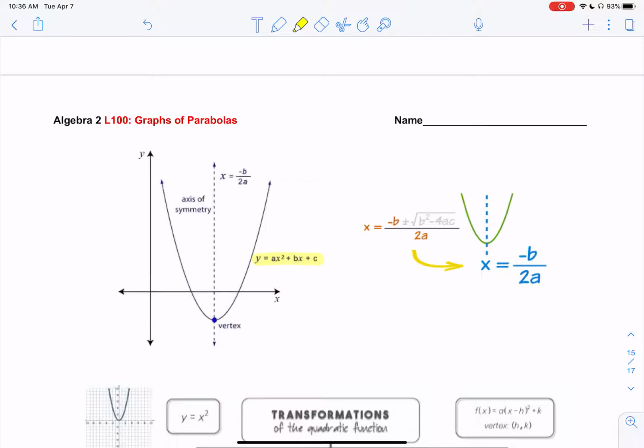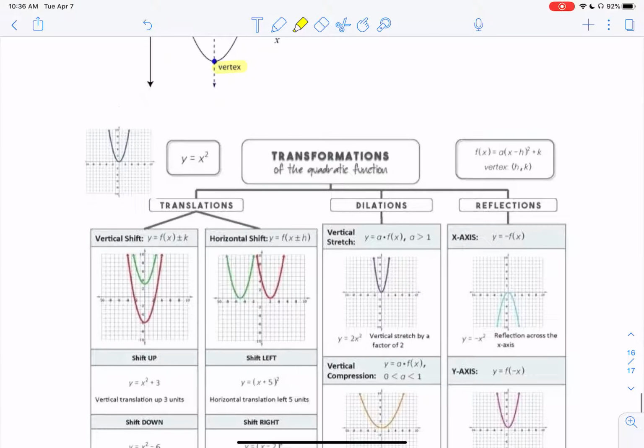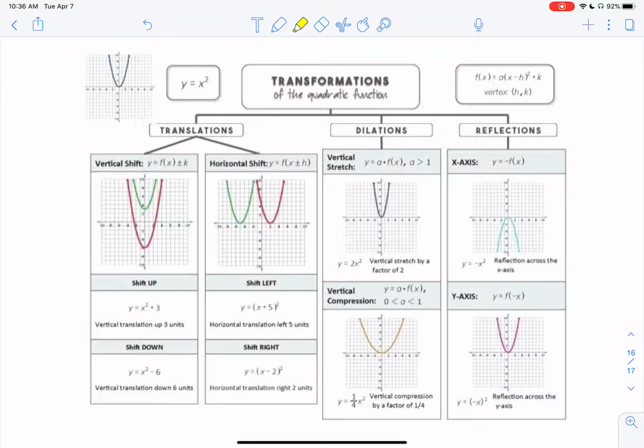And sometimes we are able to figure out the vertex of that parabola, that's the tip of the parabola, by using a shortcut method called x equals negative b over 2a. All right, so we have learned that in the past, and we've made xy tables, started that in Algebra 1. We're going to quickly look at some of the things that are happening with our parabola. We can have vertical shifts and horizontal shifts.